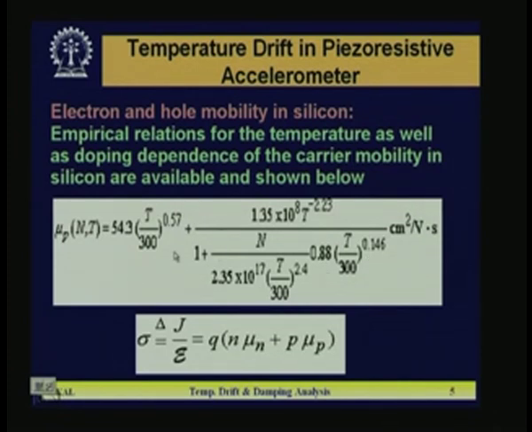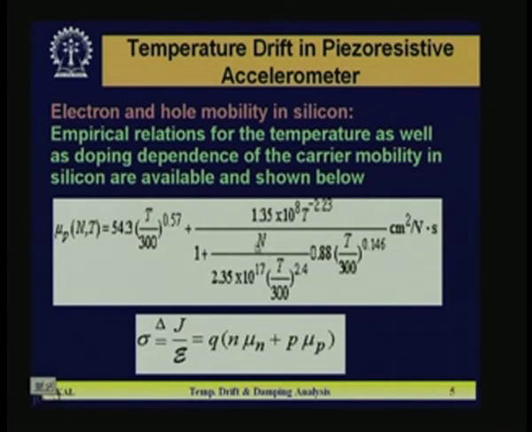Since it is an empirical relation, you will see the values are not in closed form, such as 2.35 here, 300, 0.88 here, 135. You may ask how we got those parameters. Any empirical relation will not follow a regular method by which you get a closed form relation mathematically. Some of the numerical values you have to adjust to get agreement with the experimental results. That is why those are known as empirical relations. Similarly, you can get it for hole mobility or electron mobility. The mobility with temperature and doping concentration is this expression where this N is coming here.